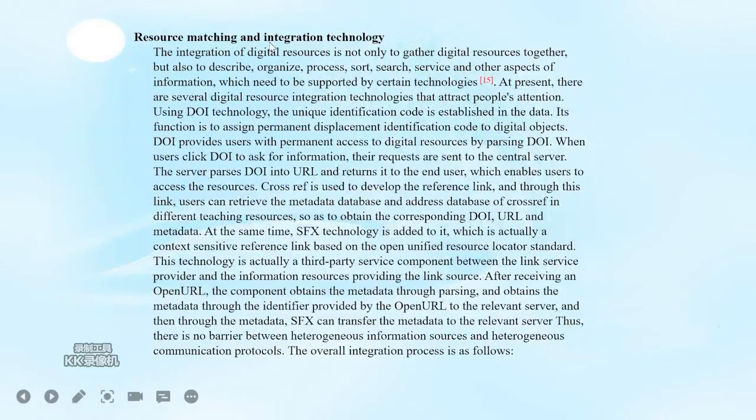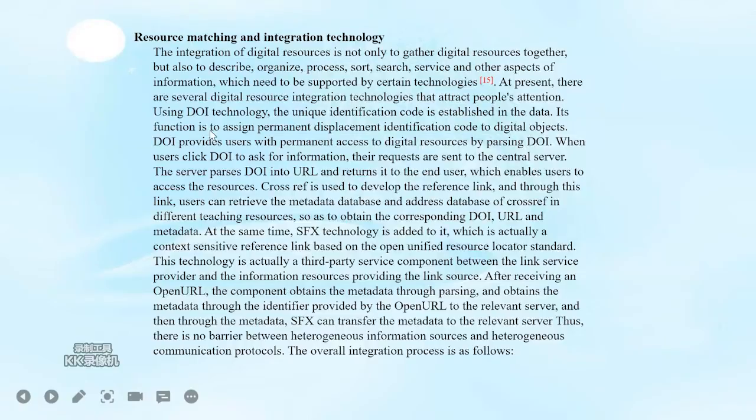Resource matching and integration technology. The integration of digital resources is not only to gather digital resources together, but also to describe, organize, process, sort, search, serve, and other aspects of information, which needs to be supported by certain technologies. At present, there are several digital resource integration technologies that attract people's attention. Using DOI technology, the unique identification code is established in the data.